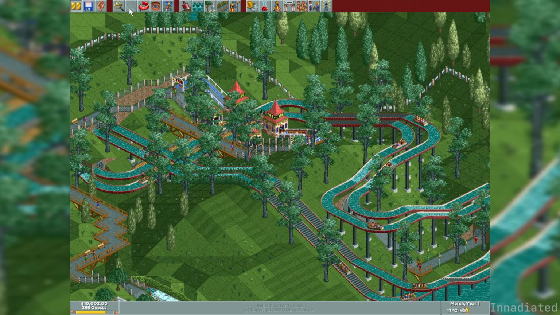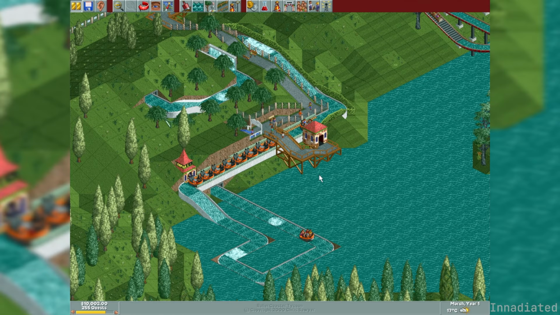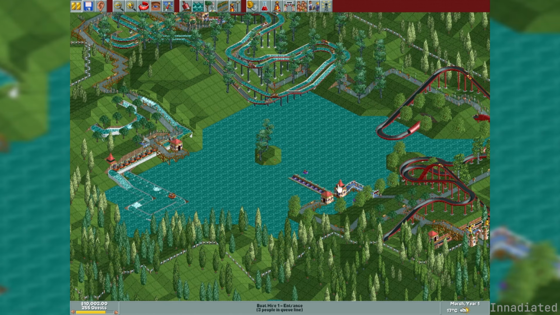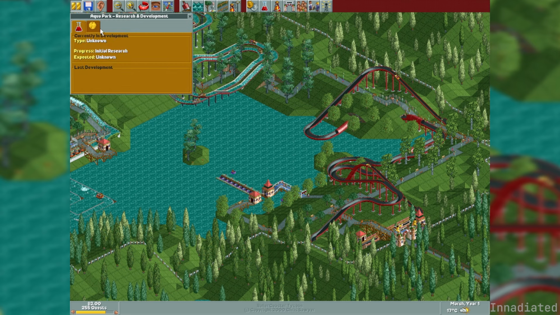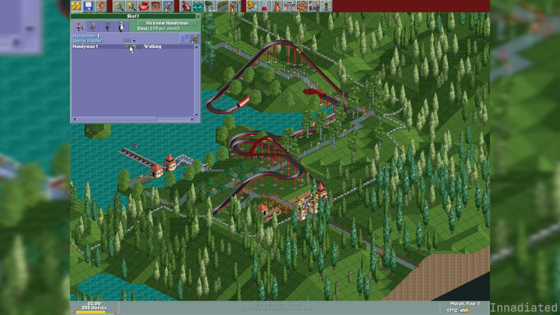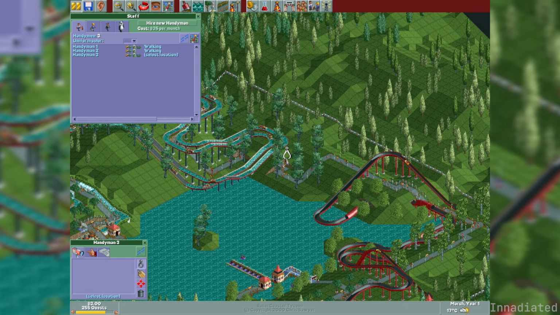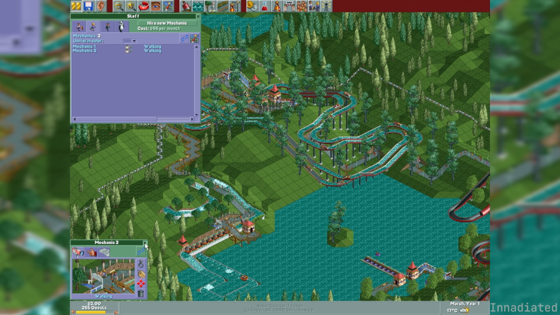This is episode 10, and in this one we'll be going through Aqua Park. Aqua Park is an interesting one in that you get all of the unlockables in the original scenario set. So all of the theming, all of the rides. Unfortunately, you don't get a whole lot of land to play with in this particular scenario.